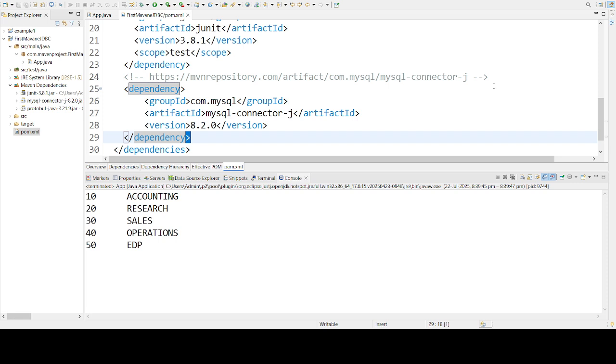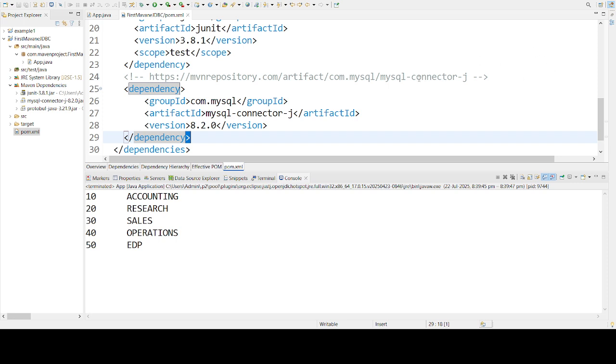So in short, there are two kinds of repository: one is a local repository and the other is a remote repository. If MySQL is already downloaded, it is not going to be overwritten, unless you need to take a new version from the Maven repository. Otherwise, the local repository is what is considered in the current project.